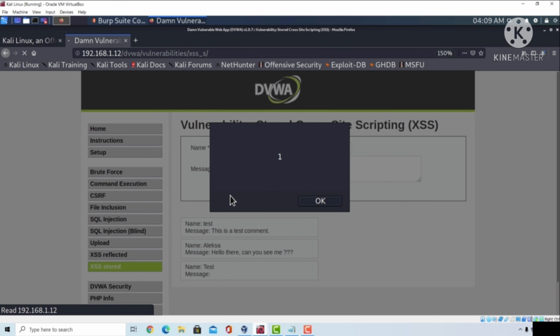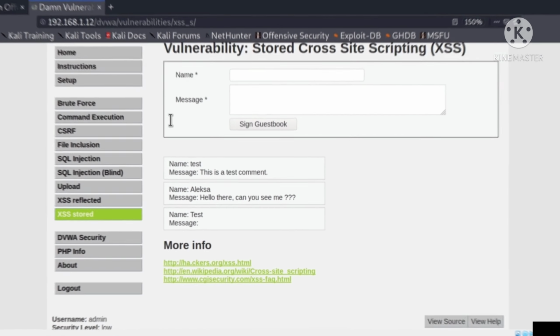For example, if you did the same attack as from the previous video where we stole cookies, if you inject that code here, then anyone that visits this page, their cookie will be sent to you. And you can then perform session hijacking or something else if cookies aren't configured correctly. And this will also happen if we log out of the page.